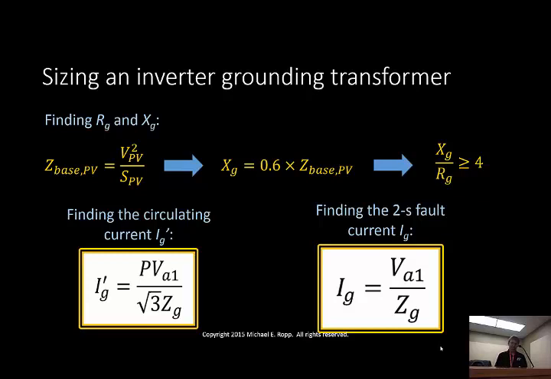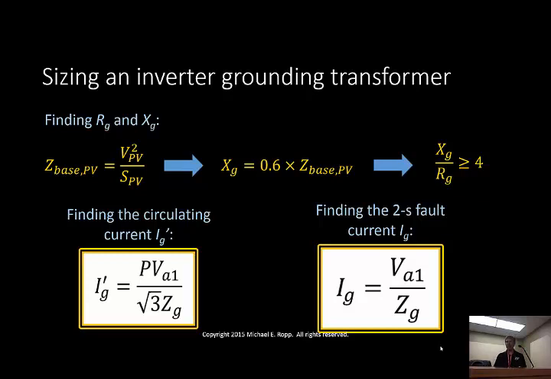To find the circulating current, what we did is we said, okay, we know that there's going to be a certain fraction of imbalance in the voltage at that point in the feeder. That percentage imbalance is expressed as a variable P, and that's the P that you see in the equation here. I apologize for using P. It looks like power to me. I should have used something else, but we'll change that for the future. In any case, that P there is the percentage imbalance that I expect.